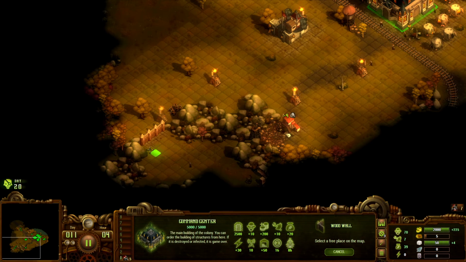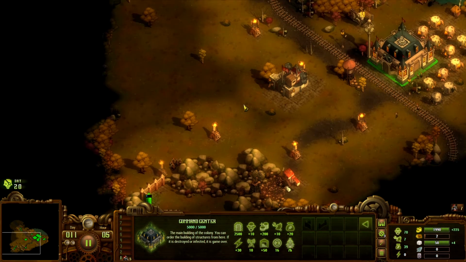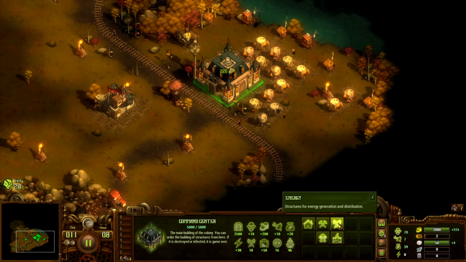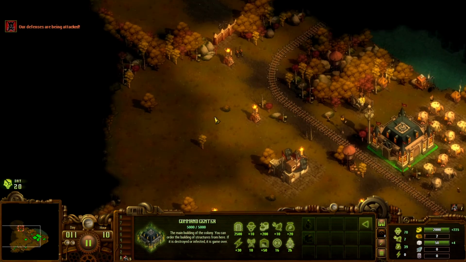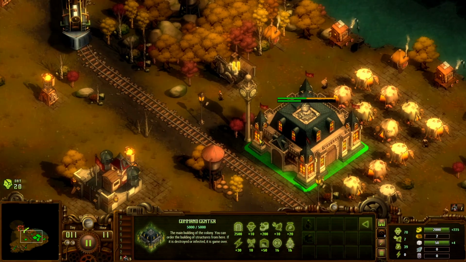Yeah, this one, and then we want... Oh, we can't double up? I don't have enough wood. That's right, I paused the sawmill. Not enough resources, so we need the energy. Let's go here to the mill. Okay, cool, so we don't have enough wood. You gotta be joking me. I used it all on walls. And so now we're basically screwed.